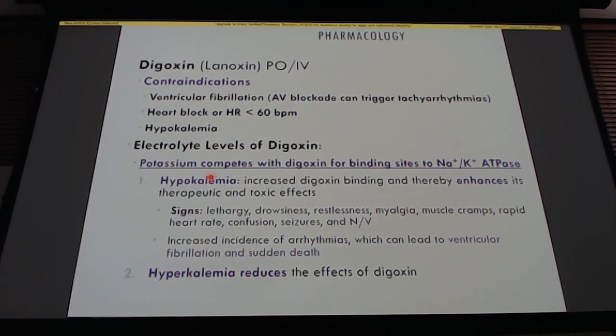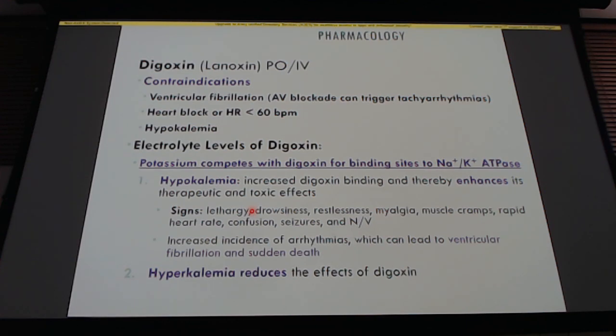So looking at my electrolytes here, my potassium is competing with my digoxin for my pump, right? So I have these two things that are now trying to compete. Remember sophomore semester when we talked about trying to bind to something if we have competition, right? So now we're trying to see who can get there first. So if I have hypokalemia, that means for my digoxin there's no competition, right? There's no potassium there for me to even compete with. So now I can have more of my digoxin binding to that pump, and therefore I'm going to see increased effects of my digoxin. So that's where you see hypokalemia. I have increased digoxin binding, and therefore it enhances its therapeutic and toxic effects.